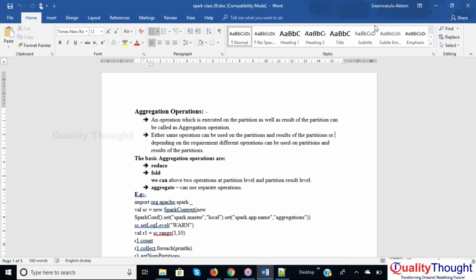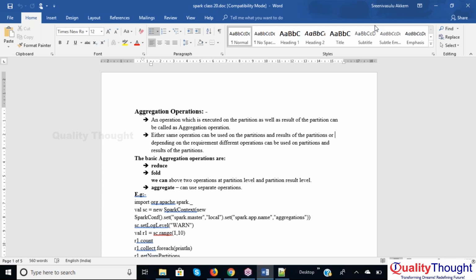So here, at partition level we can apply the same operations, and on the results of partition level we can apply the same operations, or at partition level we can apply different operations, and on the results of partition level we can apply different operations.